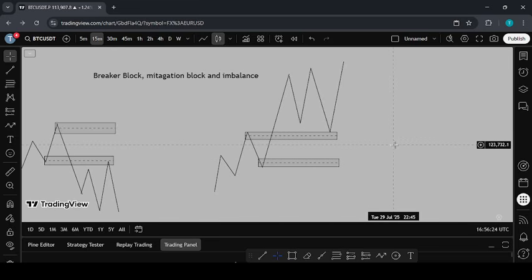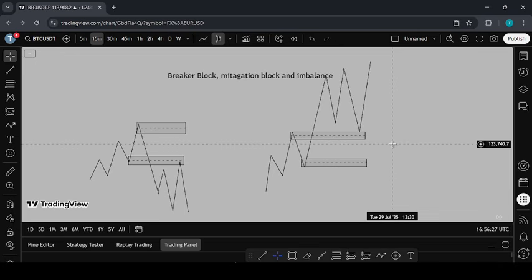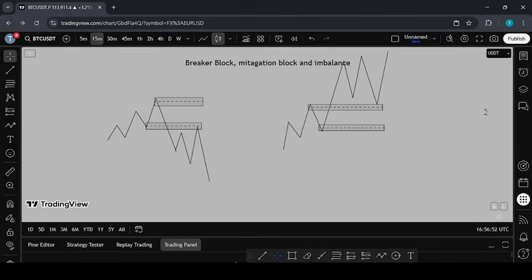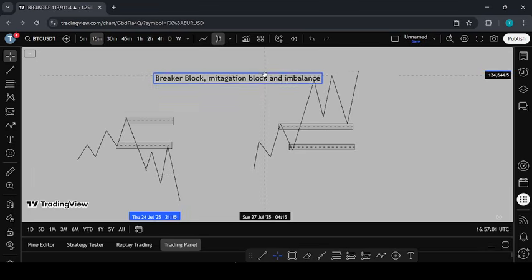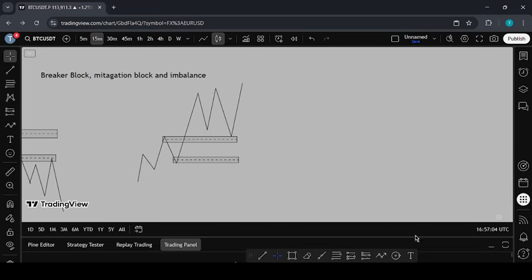What is the thing we need to see before we trade off a mitigation block? There also must be an inducement. It's the same rule we use in picking our point of interest for an order block. The same way we want to trade off an order block, an inducement is created, structural or engineered, and that level remains unmitigated. Market comes into it, instead of buying off the order block. So you can see this. Now the difference: this breaker block is usually for a reversal, mitigation blocks are usually for a continuation to the upside.